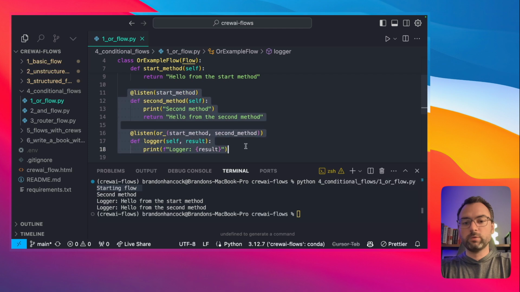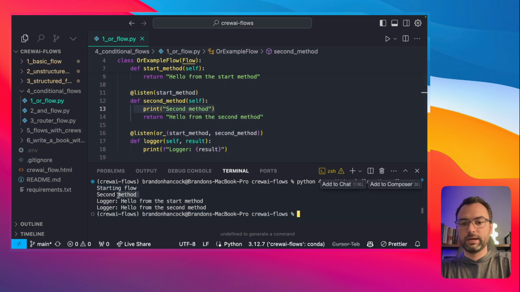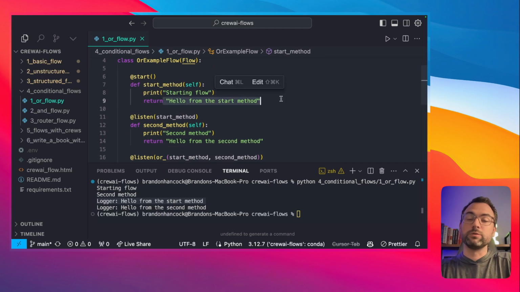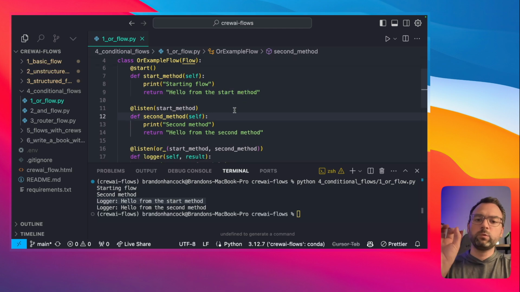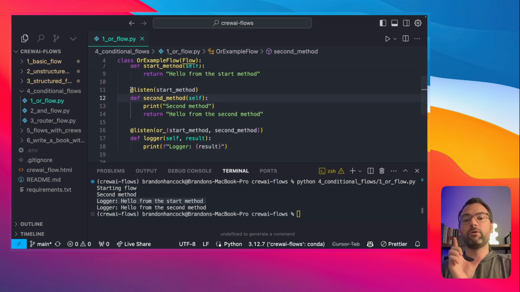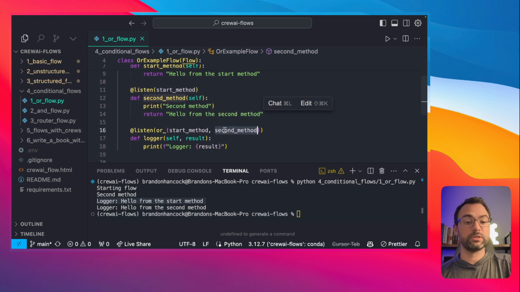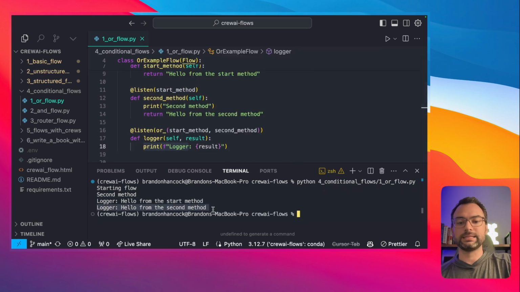Then, because these two were getting triggered in parallel, we should instantly see our second method runs, check, and our logger should run, check. And you can also see that our logger is not only listening, but it's accepting whatever result was kicked out of this function. All around super cool. Then what would we expect next? Well, whenever our second method finishes, we are listening to it once again with our logger. So we would expect to see one final log going, hey, the second method finishes up. What do I want to do? I want to log the result. And that's exactly what we're doing right here.